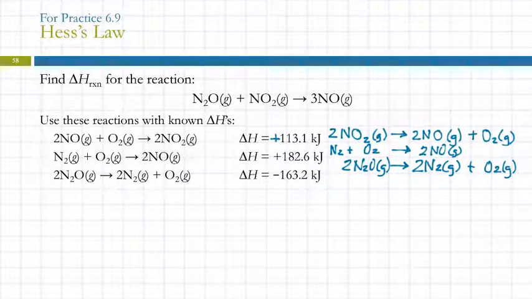Okay, so N2, I'm going to be a little sloppy and leave the G's off, gives me two more NOs. Is this going to work to cancel out what we've got over here? I've got one and two, and over here I've got two of them. So that's not quite going to work. What I need to do is I need to multiply the coefficients in this middle reaction by two. You okay with that? If I multiply that by two, what do I have to do to ΔH? Multiply by two. Okay, so let's see where we are now.